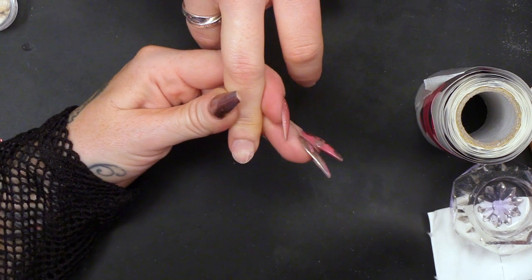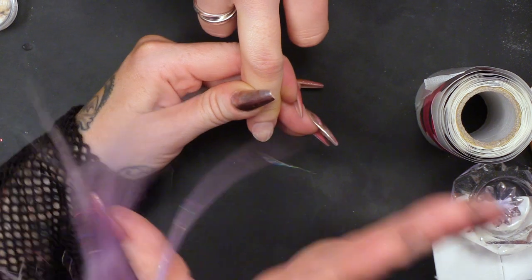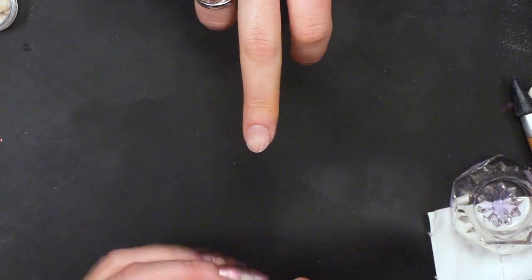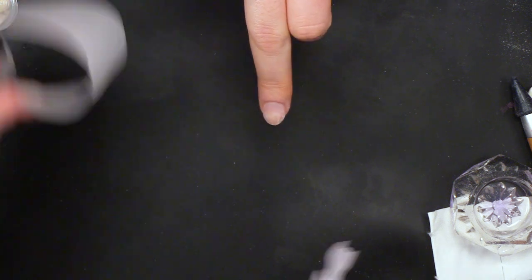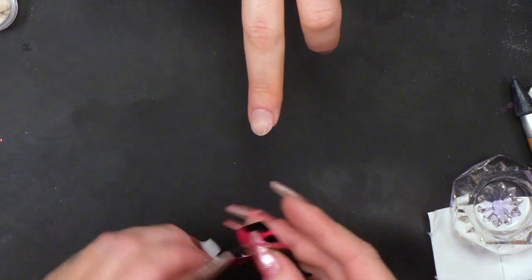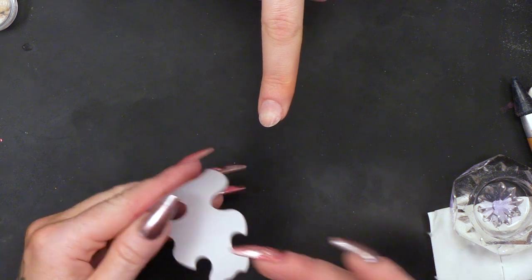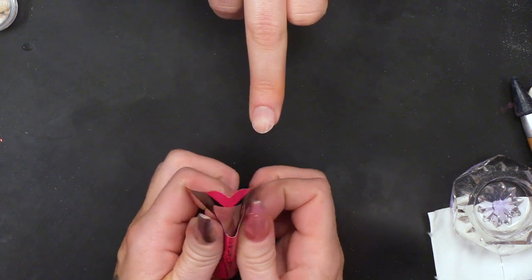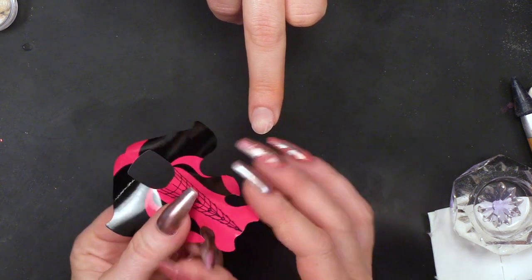So I've already prepped the nail. By that I mean I have removed the surface shine. What we're going to do now is I'm going to put a sculpting foam on. And abracadabra, we're going to make a nail. We're going to do a stiletto shaped nail.